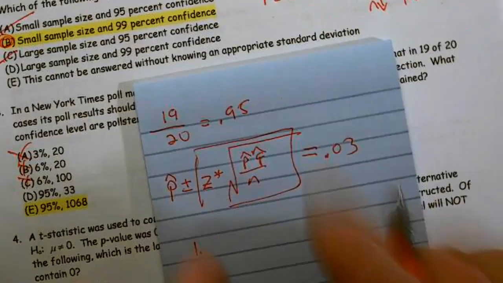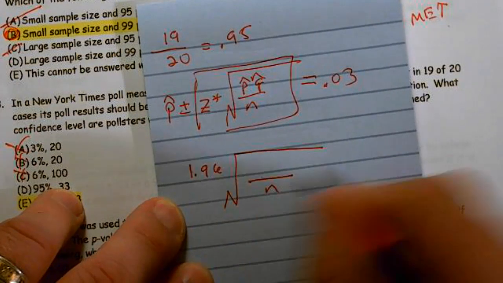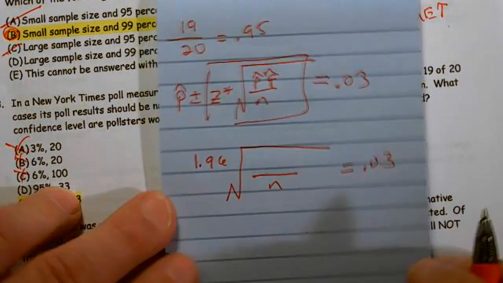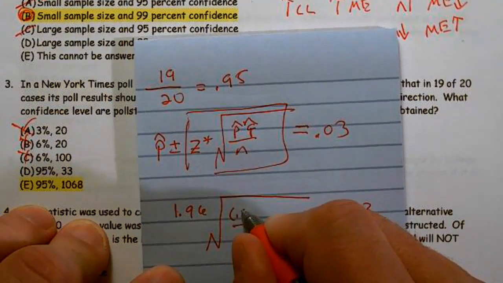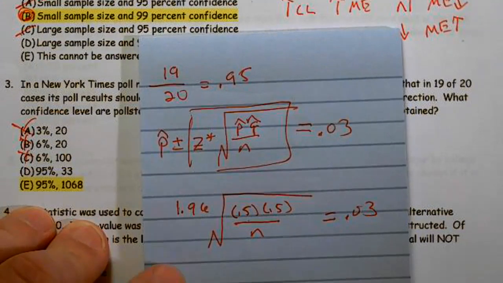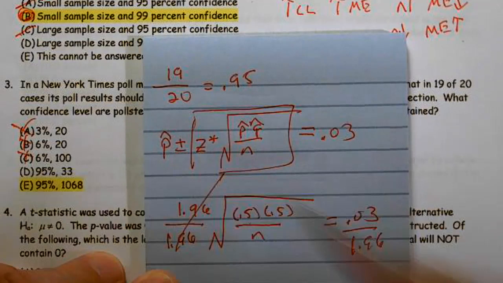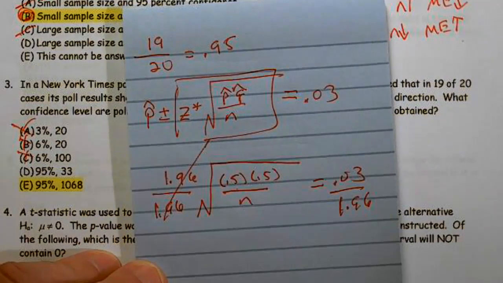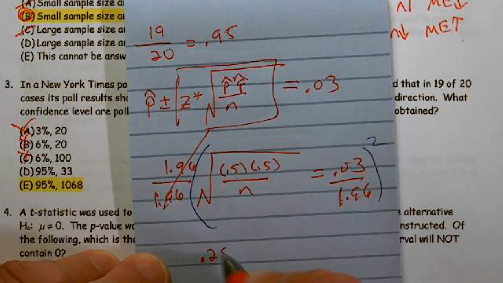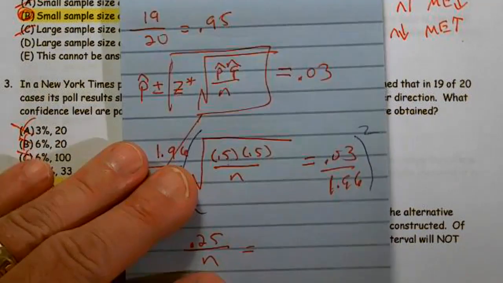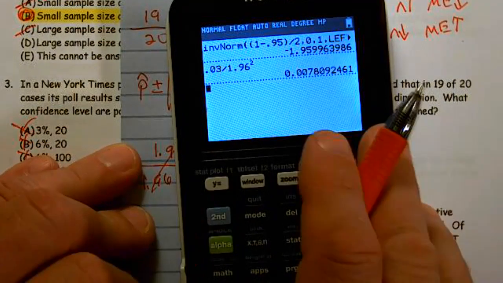So we have 1.96 times the square root of P hat Q hat over N, and we know we're looking for N, and this needs to equal 0.03. That's our margin of error. When I read this, they don't tell me a P hat or Q hat. And when they don't give that to me, I always have to use 0.5 because that'll give me my widest interval, which is my worst case scenario. So I'm going to divide both sides by 1.96, and at the same time I'm going to square this whole thing. So this is going to take off the square root, and I end up with 0.25 over n equals an ugly number, 0.03 divided by 1.96 squared. That gives me some number about 0.0078.